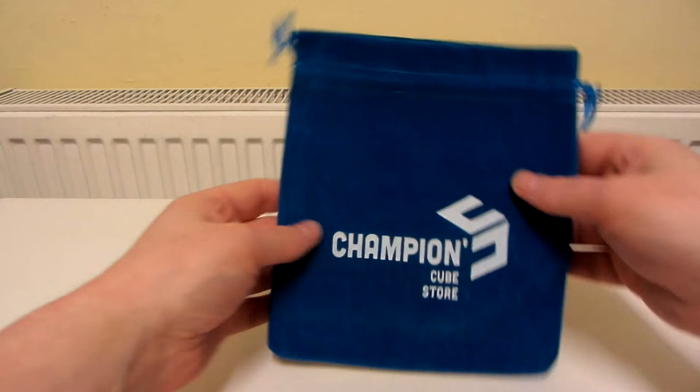So onto the slightly bigger Champions Cube Star pouches, a blue one, another one, and another one, and another one, and another one. And can you guess what's coming next? That's right, another one.